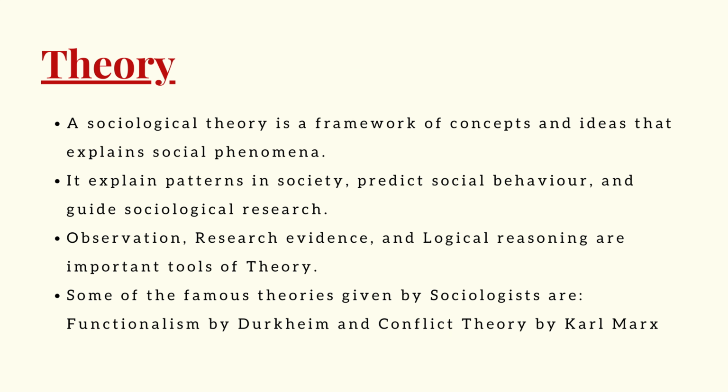So what is theory? In sociology, a theory is basically a systematic explanation of how and why society works the way it does. It is like a set of ideas or principles that helps us understand social life, relationships, and institutions. Its purpose is to explain patterns in society, predict social behavior, and guide research by giving sociologists a lens to study society.